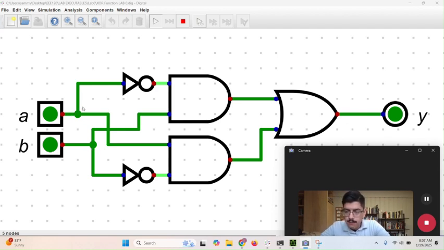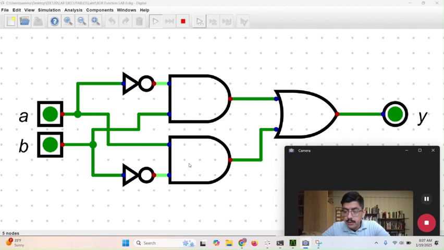So A is off. If we go to the top, we can see that there's a NOT. That NOT turns it on. This is an AND gate. A requirement about the AND gate is that both inputs have to be on in order for an output to be on. So it's going to output off. And the reason is B is also off. So even though the NOT is on for A, the B output is off, and there's only on and off, resulting in off, right?